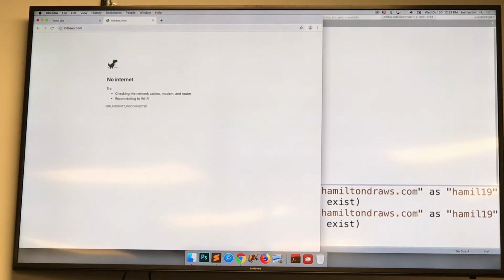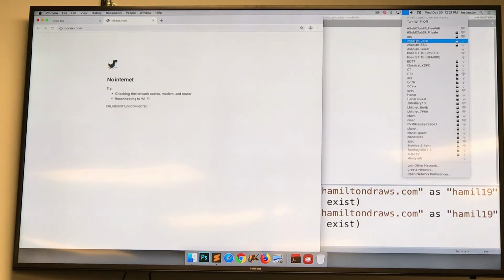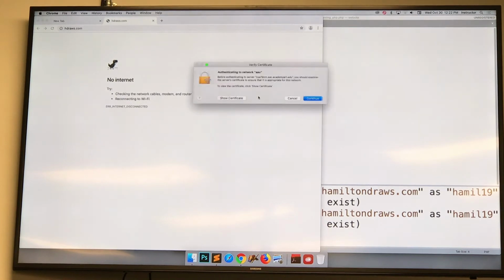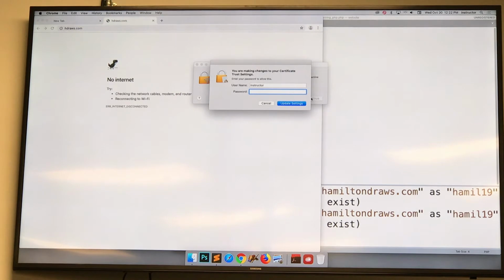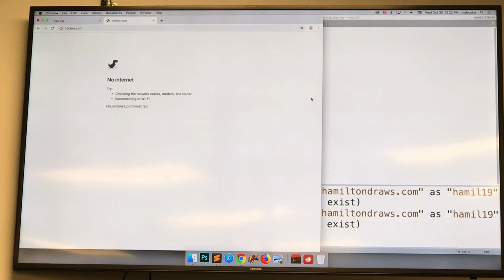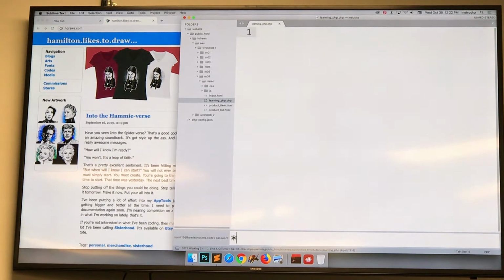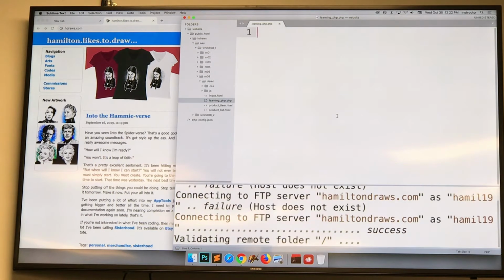What did someone do back here? Shit. There we go. Okay.